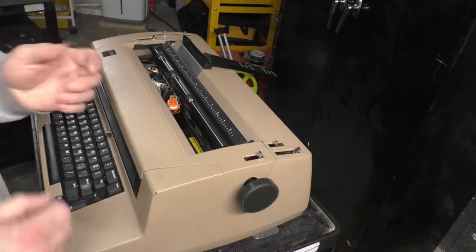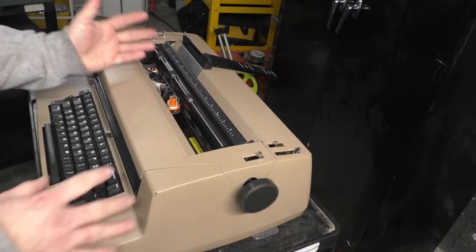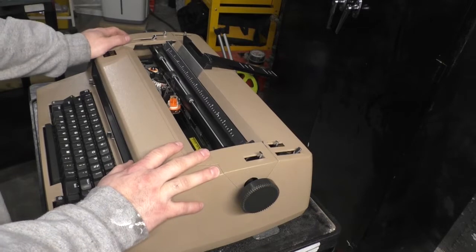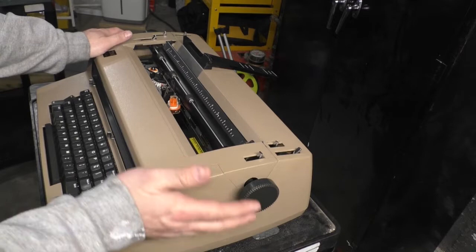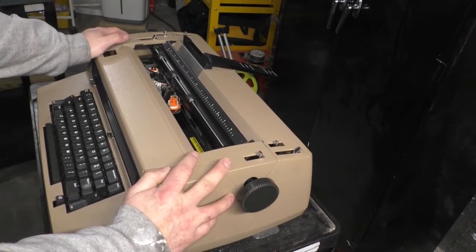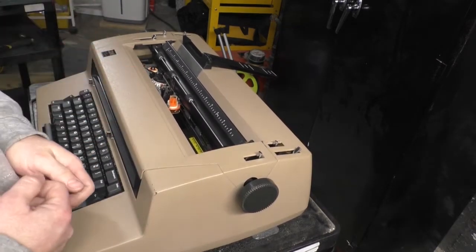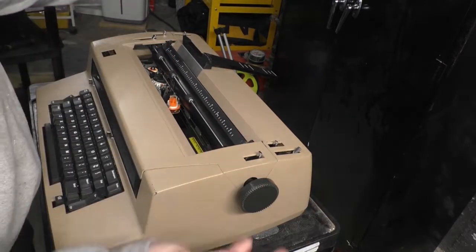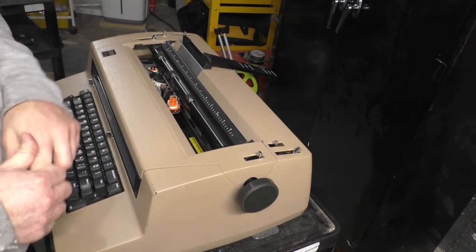If you're a business owner and you've got a couple typists or secretaries in your office, and you're going to buy one of these machines, these cost about $3,000 in 1977, which is about as much as a car. To put it into perspective, $3,000 would get you a base model car. These weren't cheap, and they required regular maintenance. So you would set up a maintenance contract with IBM, and that's how IBM made their money. They would sell you a maintenance contract, and you would have them take care of the machine every year or every couple of months. Tune it up, lubricate it, just like a sewing machine.